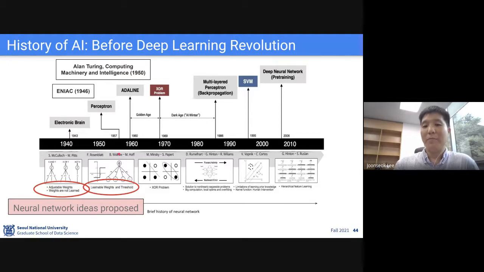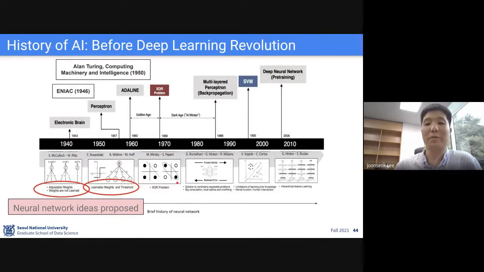At that time, people believed that this perceptron would rebuild the human brain in a computer system and we'd be able to implement any AI stuff. This is the future of computer science and AI. They believed that until they encountered the XOR problem, which looks very simple. When the black class dots are arranged like that and the white ones are like that, we cannot model this kind of classes using a single perceptron.